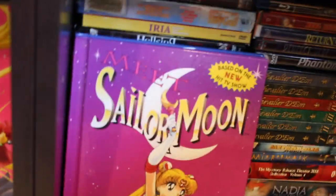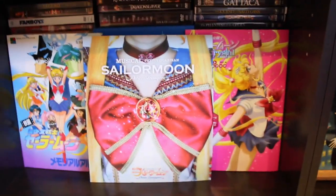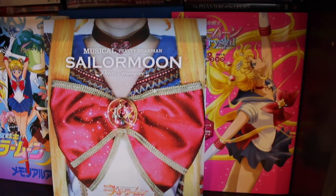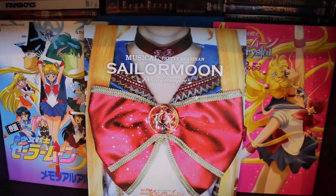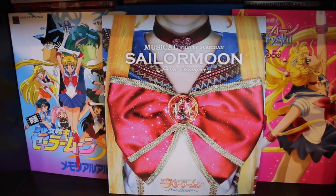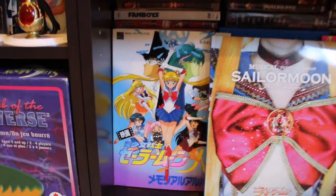Behind that, we've got the Meet Sailor Moon books, Friends and Foes, whatever. Everybody's got those, so I don't really put them on display. We have the collector's books for Sailor Moon Crystal, the second Sailor Moon musical of the new musicals, Petit Étranger, and then we have the art book for the Sailor Moon R movie, which is my favorite movie.